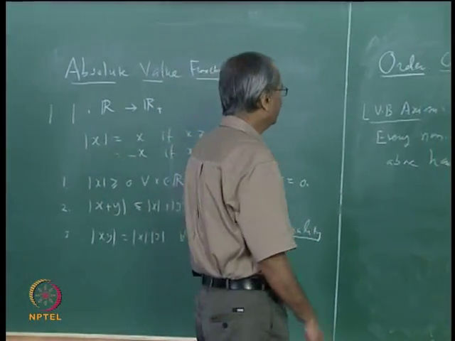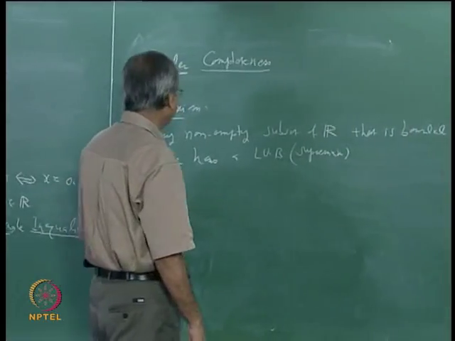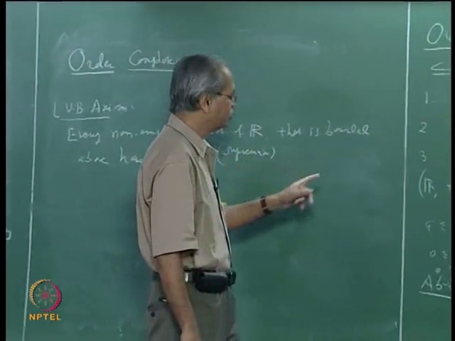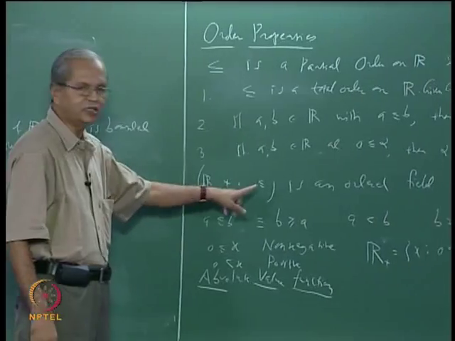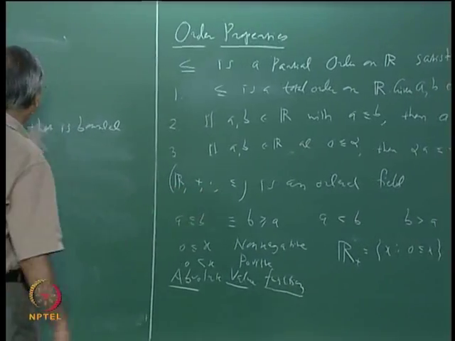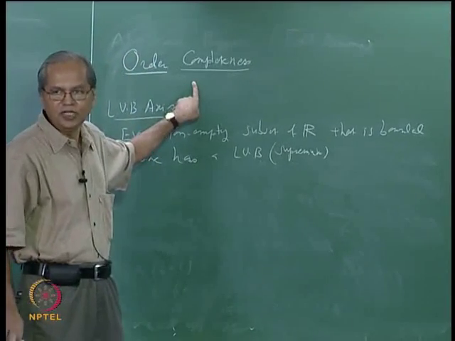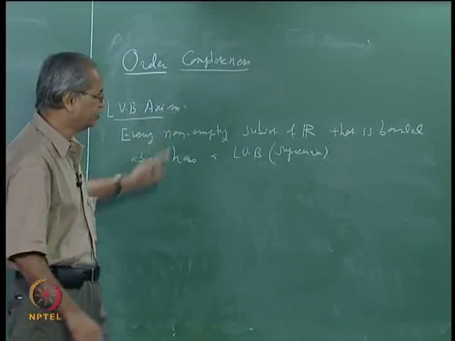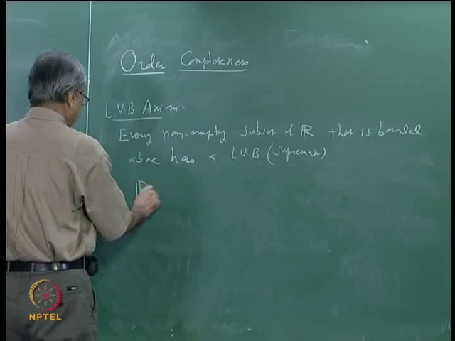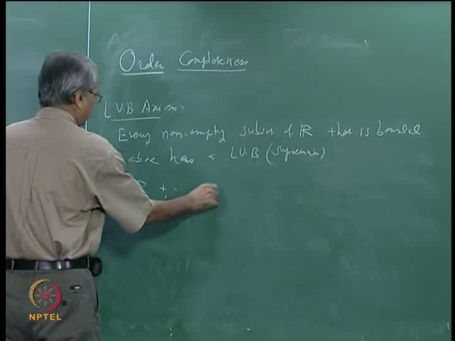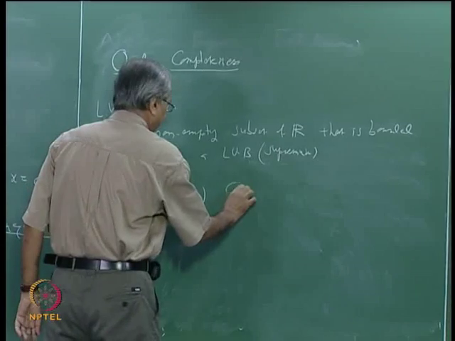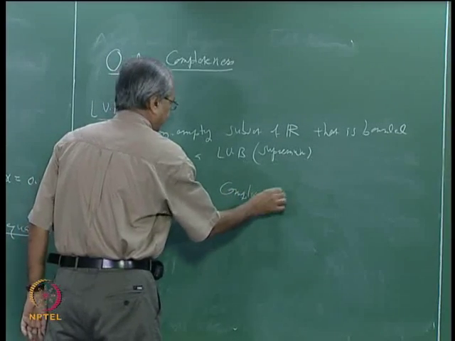Okay, by the way, as I have said here, any field which also has this order and which satisfies it is called an ordered field. Okay, and if it also has this additional property of order completeness, it is called a complete ordered field. So what we have said is that R, plus, dot, less than or equal to is a complete ordered field.